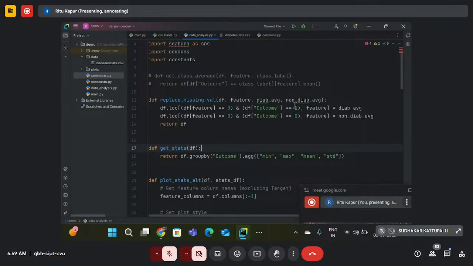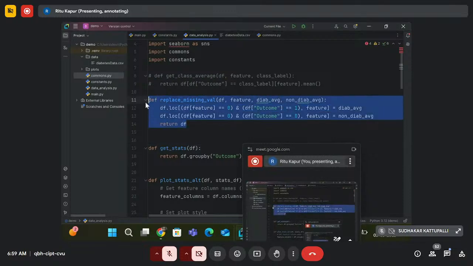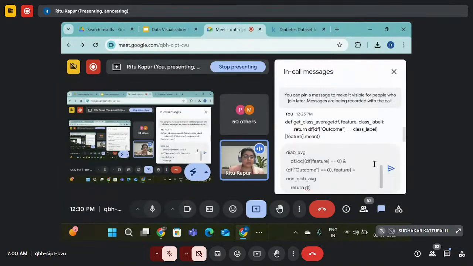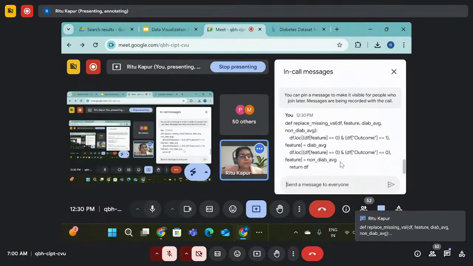So if there is 1 value in the outcome cell, and if there is 0 value in that feature cell, right, then in that particular cell of that feature, replace that value with diabetes average, right? Similarly, we can do for non-diabetes average, right? So is the logic clear for this function? And I can then share the function and you can see implementing at your end. Please let me know if the logic is clear.